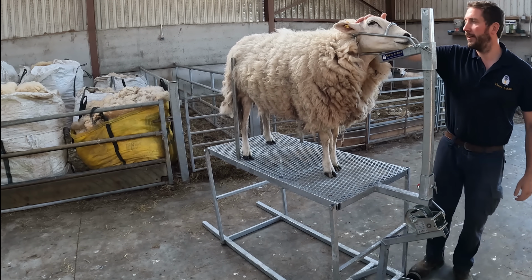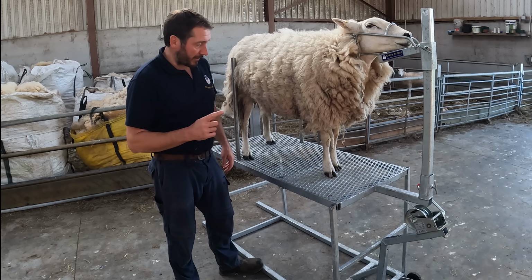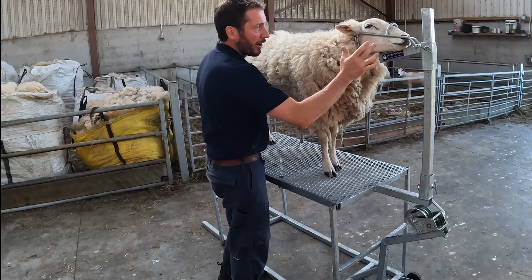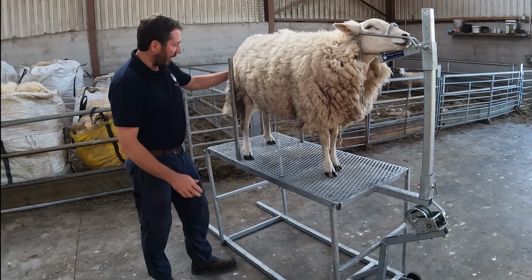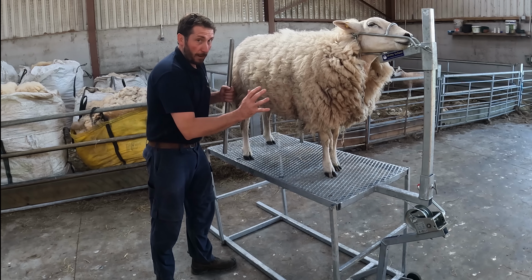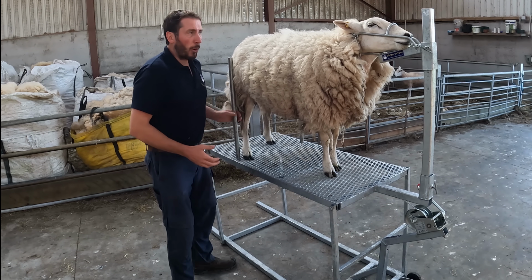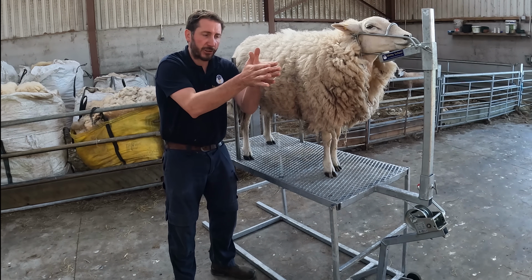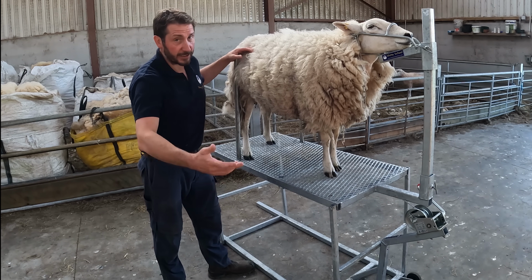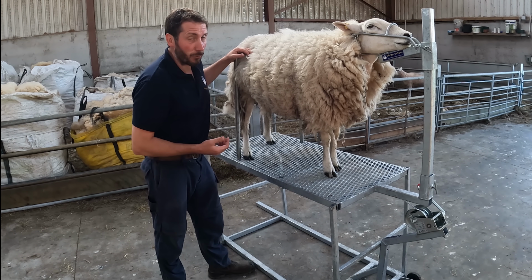Now, there we go. This sheep has never been on this before, but you see the headlock actually settles them quite well. They cannot move in that headlock, and then the bars here that slot into the floor stop the sheep moving left or right. But because the sheep's head is held straight, they're less inclined to twist sideways anyway. But these are here just as a safety measure in case you did want to fall off it.